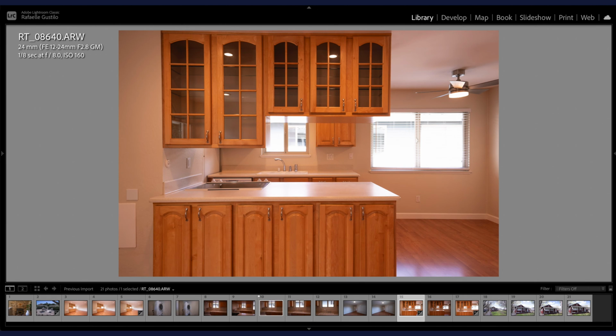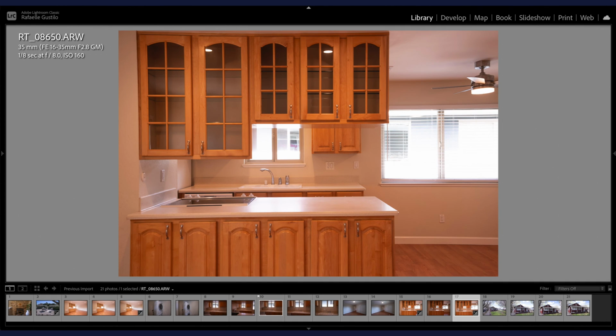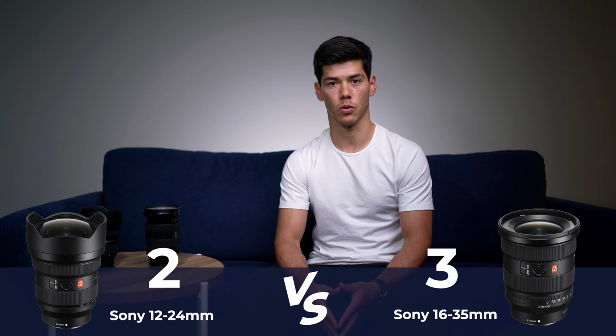But there is one other tight shot that could work for this situation, and that's the straight on angle of these cabinets. At 24 millimeters, if I border up to the top edge, this actually looks pretty nice. And if I step back a bit to zoom into 35 millimeters, it actually feels a bit too cramped. That being said, 24 millimeters is still within the range of the 16 to 35, so no change to the scoring for this category.